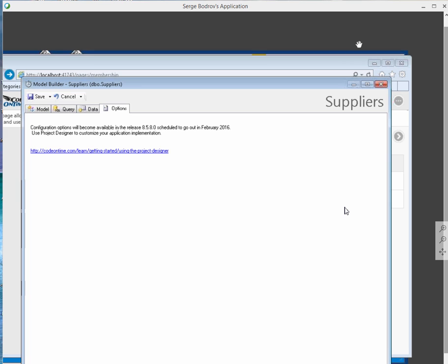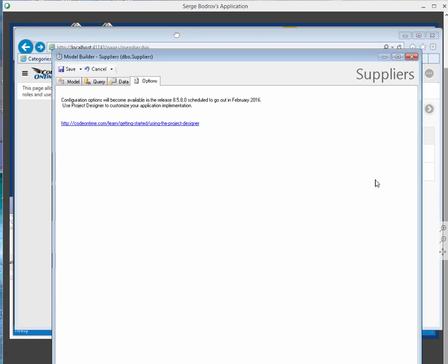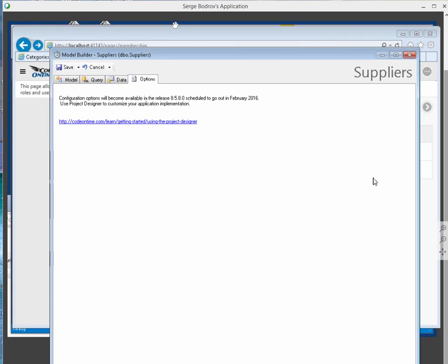One of the features we'll have is in the form designer. In Code On Time currently, you have a fixed number of fields, so whatever you define in the model is available to you. In Cloud on Time, you can literally start with a form. You can say, I want to define a form for customer. Well, I have no fields. Let's create a field called company name. You put company name, and we can update your database for that.